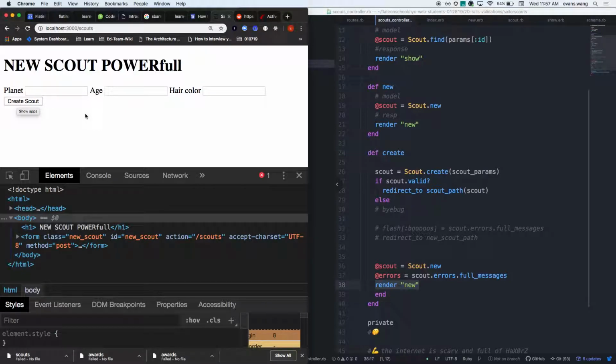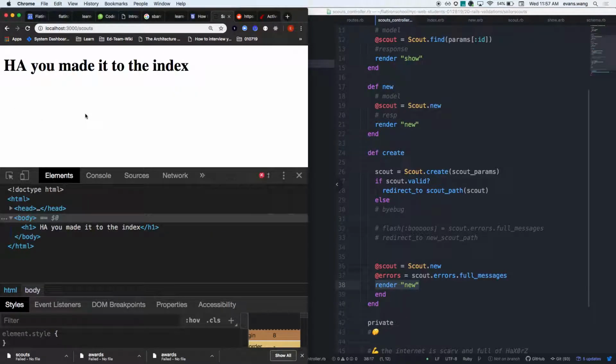Therefore, if the user decides to refresh the page, they will see index, which will not make sense to them. Imagine you're on a form and you're trying to log into GitHub real quick, and you put your password in wrong. And then it came back and it's like, hey, you put wrong username, password. You're like, great. And then you refreshed and you went to a different page. Would that make any sense to you? The user would be entirely lost.